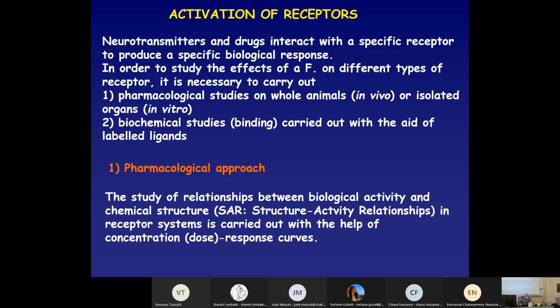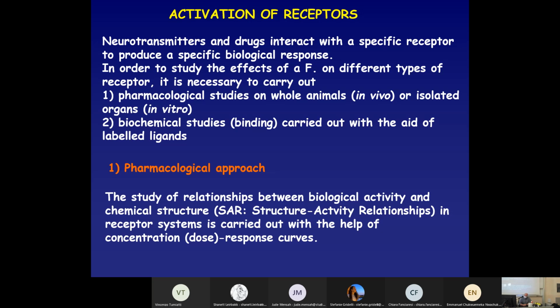The last point, we can start with the last point of today. Perhaps then we can discuss again next Monday. The question is, how can we measure the potency of an agonist? We have seen that we can change the chemical structure of ligands to increase their potency, because we always need more potent drugs. But how can we measure their potency, their efficacy?